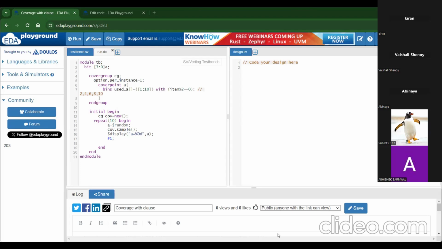For the coverage collector in UVM, we have a base class called UVM subscriber, which provides some more features. That is what we will have a look at today. A coverage collector is an analysis component that collects coverage information through SystemVerilog cover groups. Basically, an analysis component is one to many, something like a broadcast. From the monitor there are analysis ports in UVM, which usually let one component share data with n number of components.